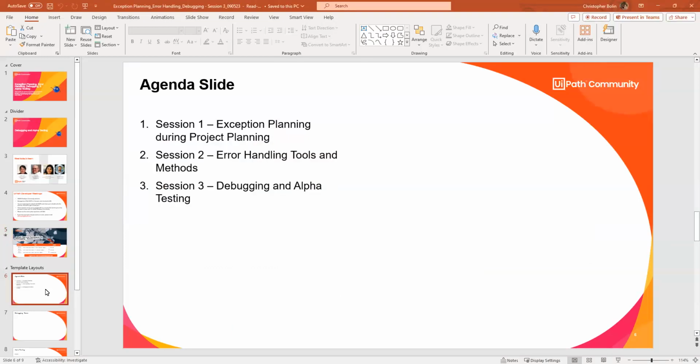All right, so we've gone through 3 sessions. The first session, we talked about what exception planning is, and the difference between an error and an exception, and how to prepare for those during your front-end work, your BA work, your defining of your process, your flow charting. Then last week, we went very quickly through a bunch of different exception planning tools that are available in Studio. And I didn't touch on all of them because I only have so much time, because Diana doesn't want to listen to me for longer than an hour.